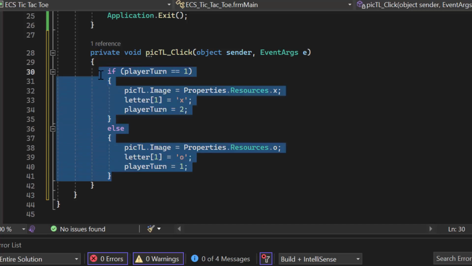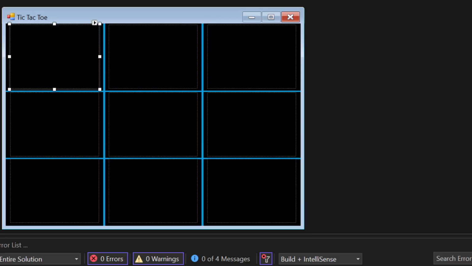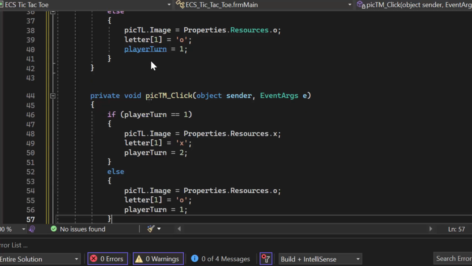Now, if I want to, I can copy and paste this code right here, and I am. I'm going to copy and paste this code. I'm going to move, because all the code is essentially the same, to my top middle. I'm going to paste my code, and what I'm going to do is update specific things. Now, when you're copying and pasting, make sure you update everything. If you do not update everything, your code's not going to work. So there are benefits and drawbacks to copying and pasting your code.